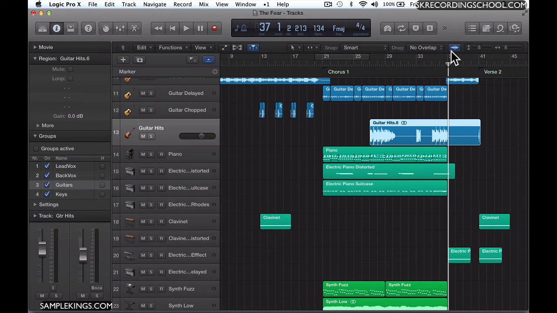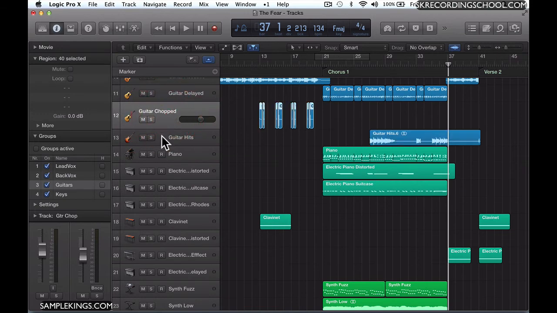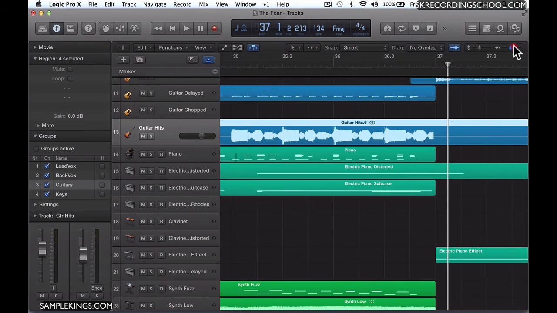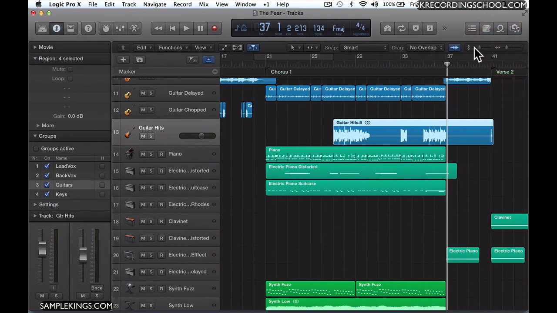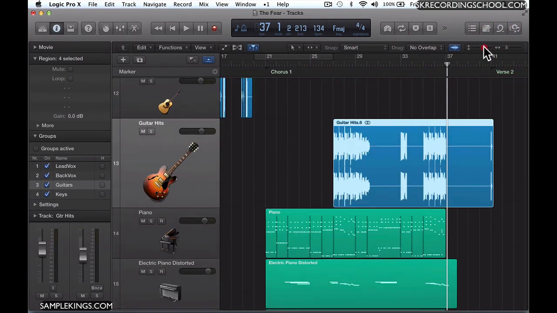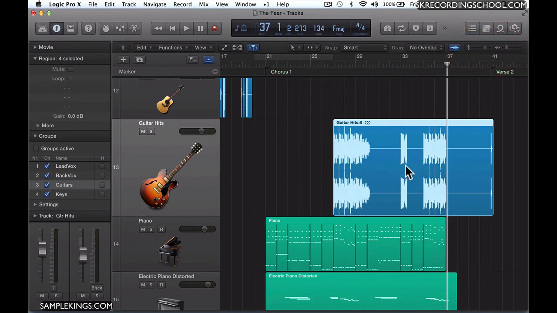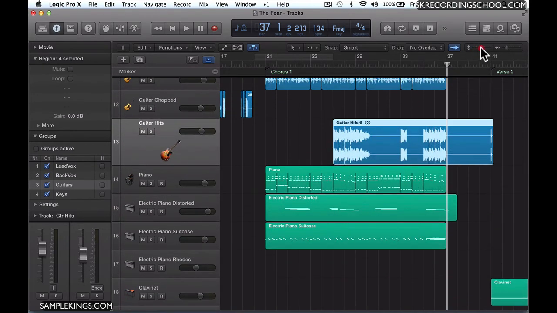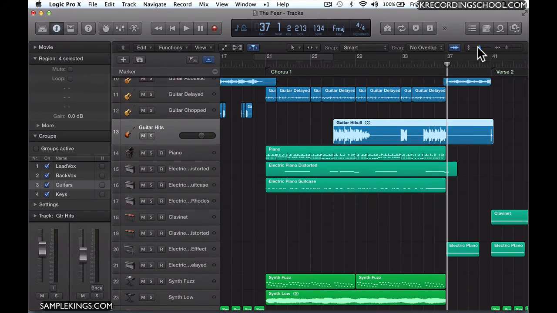Now I can do this overall within the track grid here where I have these channels for each track, right? So we can go to here in the upper right hand corner and I can horizontally zoom in. So I'm zooming in now to that one region. You can see there actually the entire session where we have all the tracks, right? And that's the horizontal zoom button we have here. We also have a vertical zoom button, which I can go to here and I can vertically zoom. So now we can see the full stereo of this entire track. Now if I go back down, we only see just one file, right? But if you open it up wider, you'll see both sides of the stereo field, which is kind of cool.